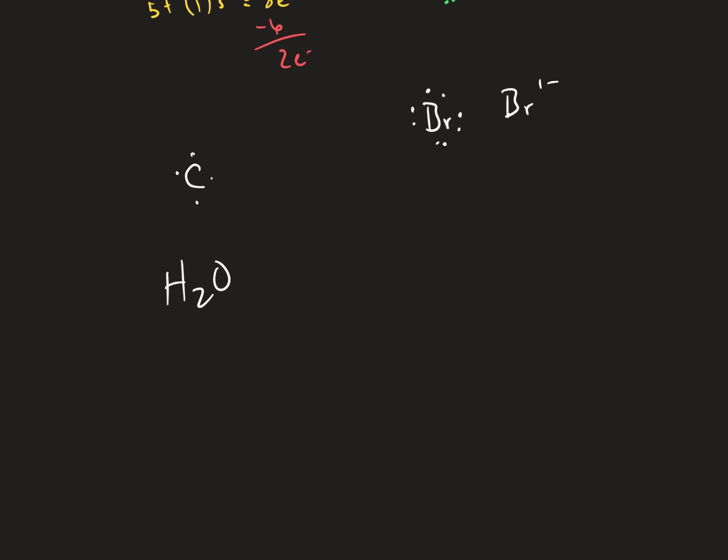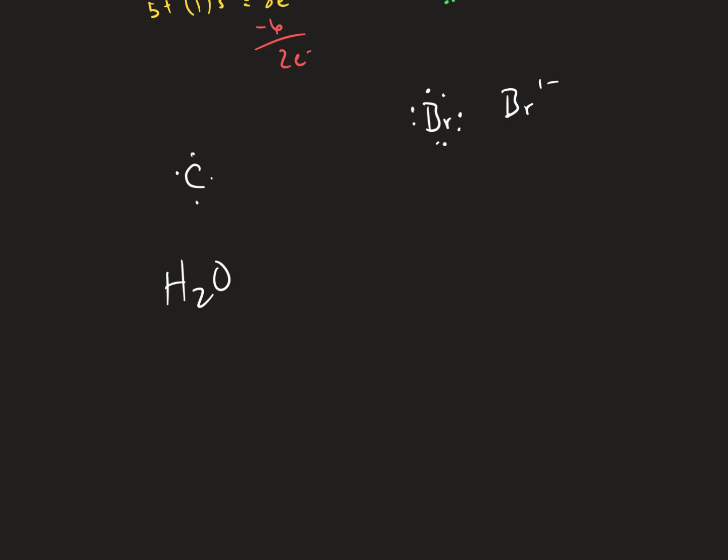Because if you follow these steps, you're going to get it right every time. If you try to just draw it, you're going to make a mistake if you skip steps or don't count the valence electrons. So, does that make sense? I just thought that when it's hydrogen, that's when you do hydrogen in the line. Yeah, hydrogen can only be bonded to one atom. That's the only one that can only be bonded to one atom.